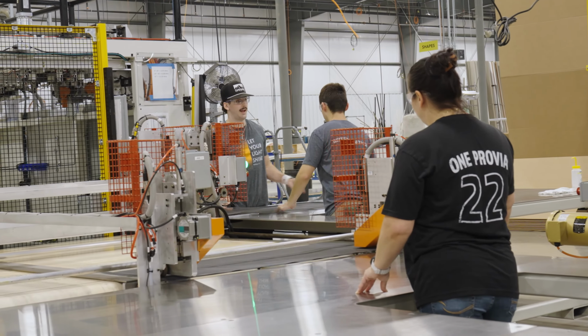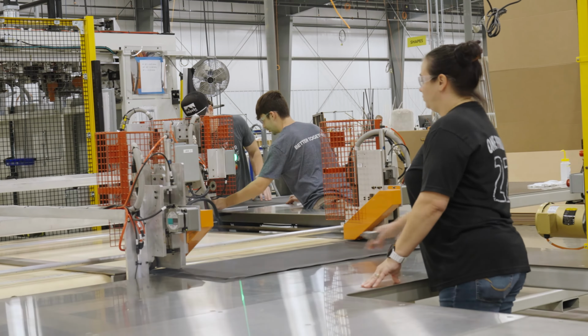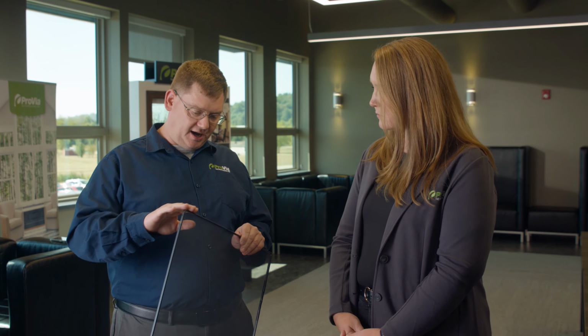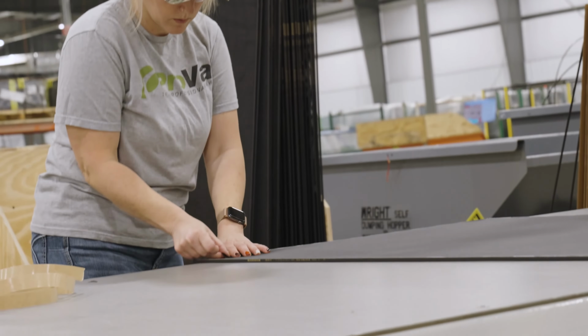Absolutely, and we're able to dial in the sizes so much nicer so they fit the windows and make adjustments on the fly in real time. I just noticed up here we've got a barcode, a bunch of numbers. Can you talk me through exactly what that is? Yeah, this is all the information needed to tell us everything we need on this screen. So it tells you your sizes, tells you what order, when it was produced, and then the barcode actually helps us tie that to all our window orders in-house.